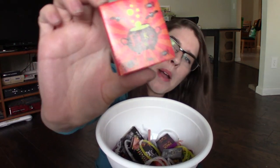And along with that, some goopy blood that I also got from the Dollar Tree that we put on this frosted window that's right next to our front door. We also, I think, have a skeleton in here that I had peeking out the window, so it looked like it was bleeding, which skeletons and blood, that makes perfect sense. Then I have this, so this bowl did have the treats from last year, these little sticker packs, and there's like little plastic glow-in-the-dark snakes and spider rings, some little clay sticky mustaches because that's fun, things that are more like toys and things that you can get more use out of than just consuming sugar.